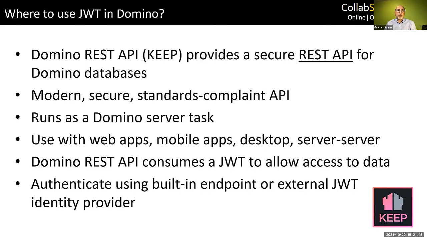So the Domino REST API task consumes that token when a REST API call is made to the server, and that's mandatory. You have to pass the token when you make the call, and you can do an authentication against a built-in endpoint inside the Domino REST API service. But really, you should be using an external identity provider, and Chris can touch on the internal built-in one here.